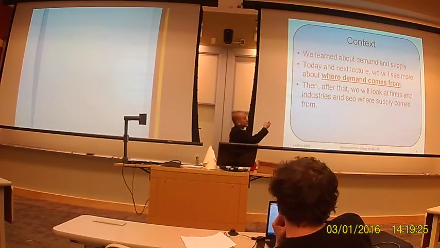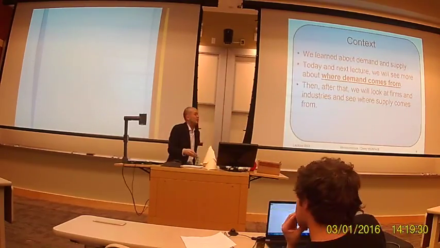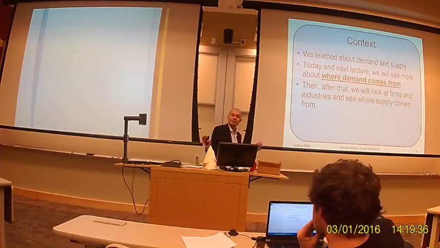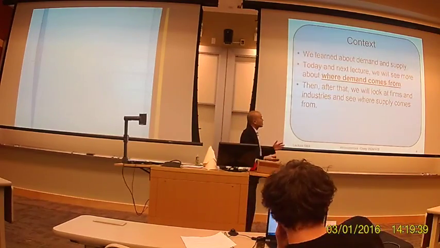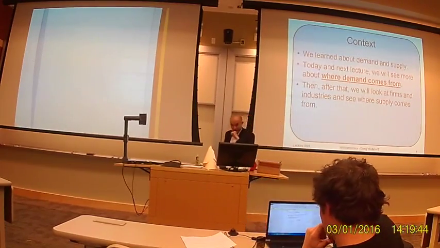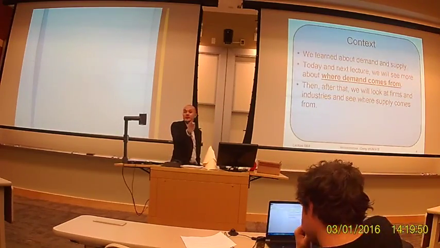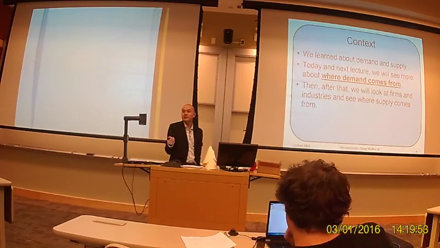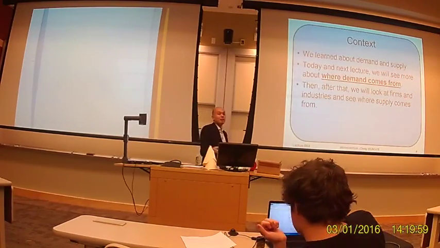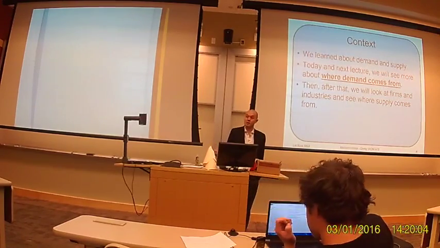Before I start talking, the context for consumer choice: we've learned about demand and supply, but this lecture is only about demand and consumer choice. So erase everything in your mind about supply for the remainder of this lecture. Afterwards, we'll start looking at firms, but this is the last lecture where we look directly at demand. As Will has asked through a series of very insightful questions, how do we know what the demand is going to be? The answer is always, it comes not from some objective analysis, but from asking people, running experiments. If the price is this, how many do you want to buy? There's no other way to do it.